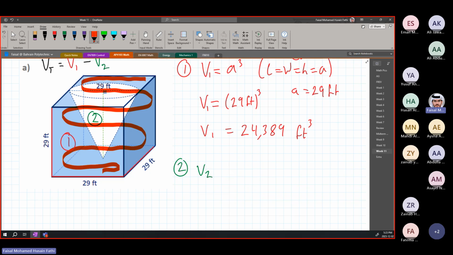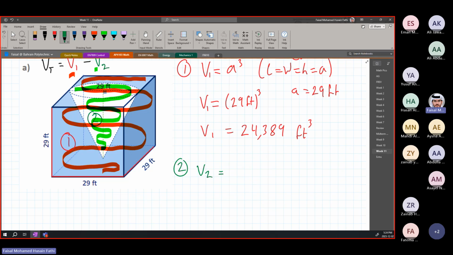But that is not the shape we have. The shape we have is a cube with a cone inside it missing. So we want to subtract this cone volume from inside to find the total volume. Okay? That's why we are doing the subtraction over here. Now, to solve, same exact method of solving.